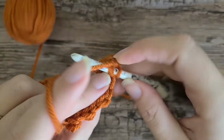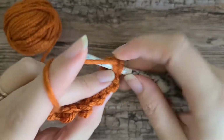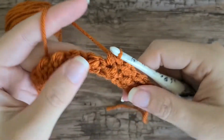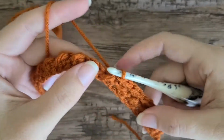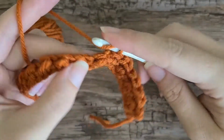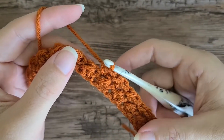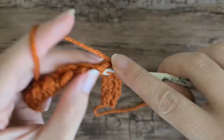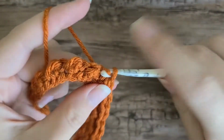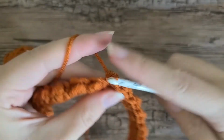Okay, slip stitch, half double crochet, slip stitch, half double crochet. So keep working this along the row, repeating slip stitch and then half double crochet.